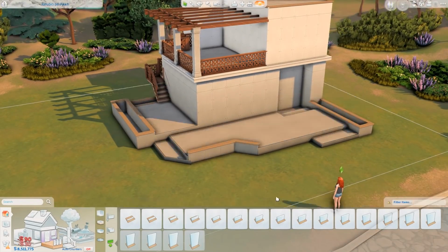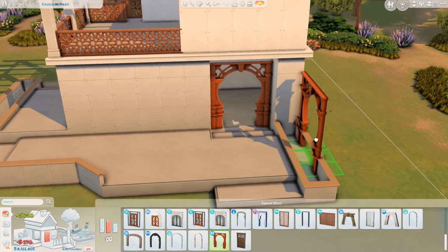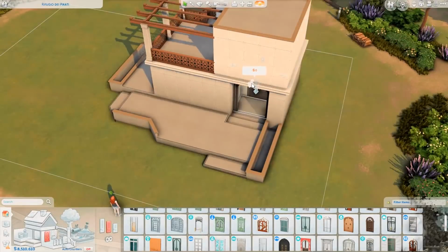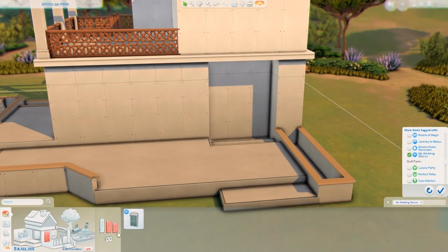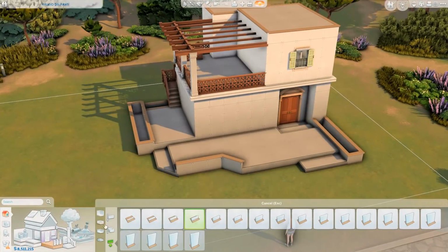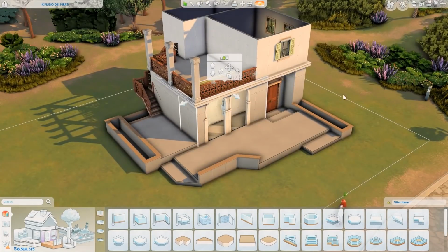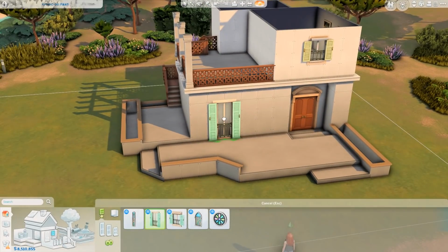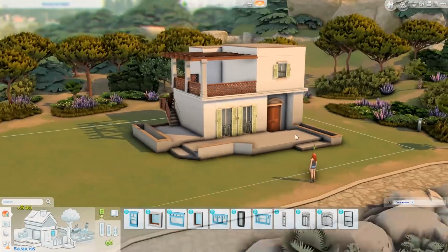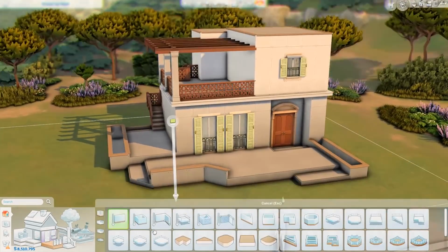So it is a house, it is a home. You have to enter the upstairs by walking up the stairs outside. That is the thing that we're dealing with in this house. But I did that on purpose. The original house didn't have that, but I wanted it to have more detail on the exterior. I could have most likely fit in a staircase inside the house, but it also made floor planning a little bit easier. And if you've been hanging out with me on stream, you would know that the last house that I've been floor planning was not fun to floor plan. So I just needed to do something a little bit easier for this one.